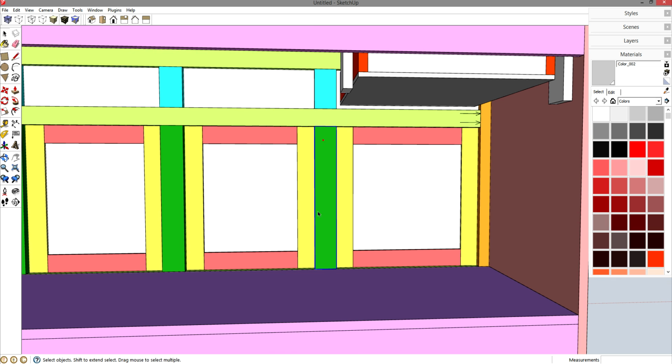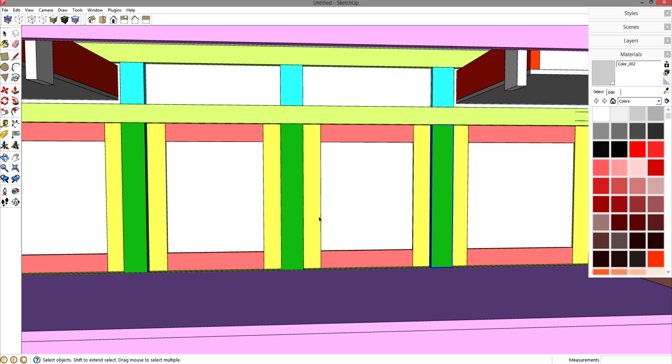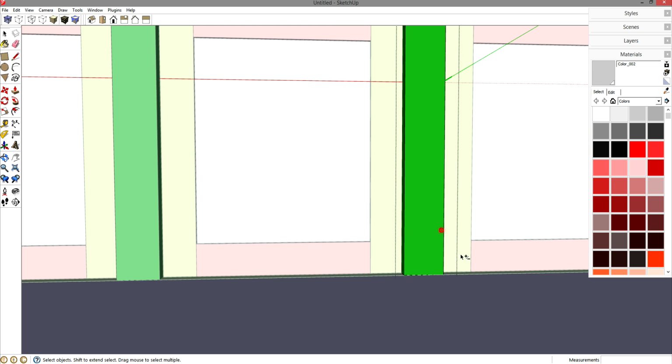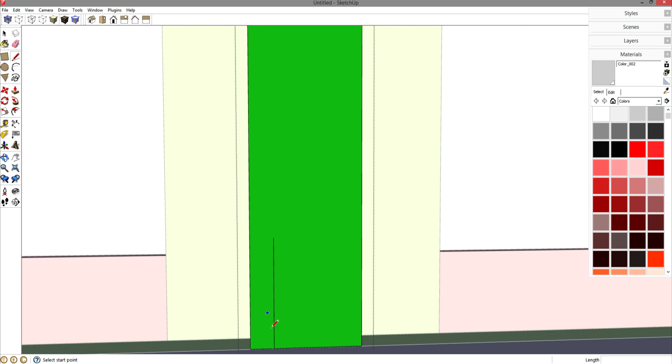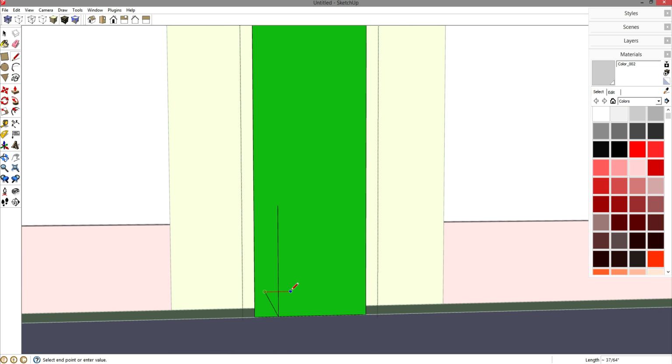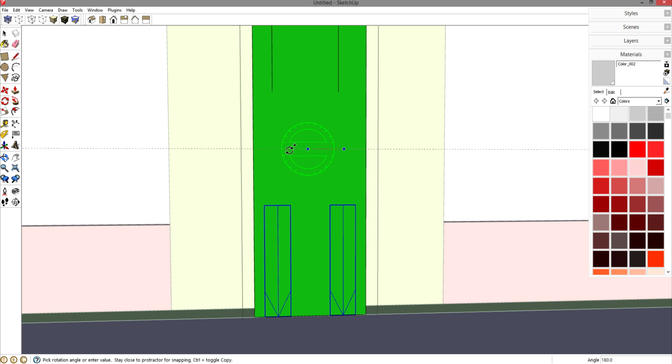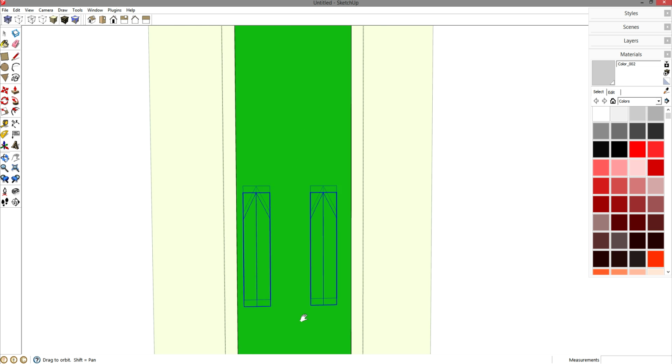Let's edit these green center styles. So let's double click to edit the part. L for line, and let's do the same thing. 2.5, enter, L for line down here. Let's draw the arrow like so. Spacebar, use a window to select just that. G for component, enter. M for move, Control brings up copy from here to here. Spacebar, hold shift to select both of these. Q for rotate, and let's just rotate 2 more 180 by pressing the Control button to copy.